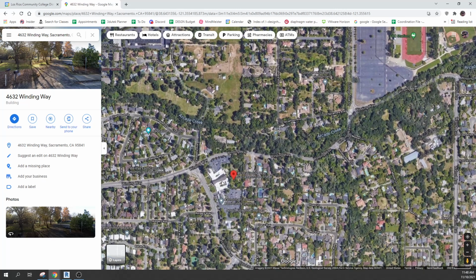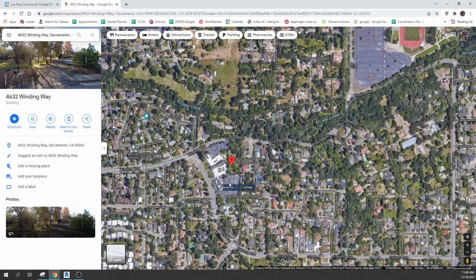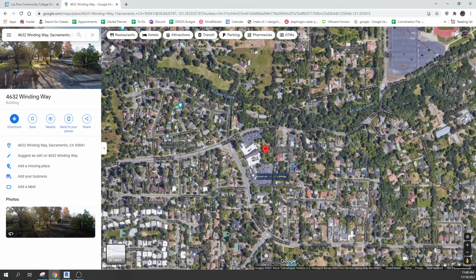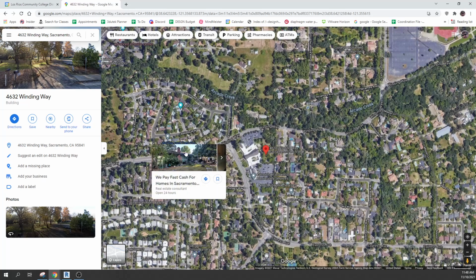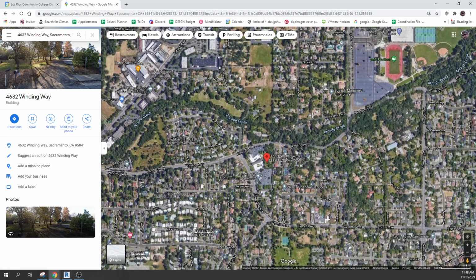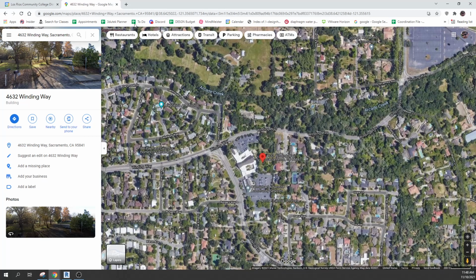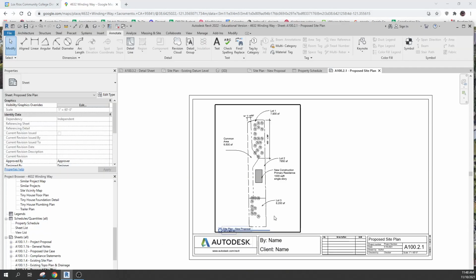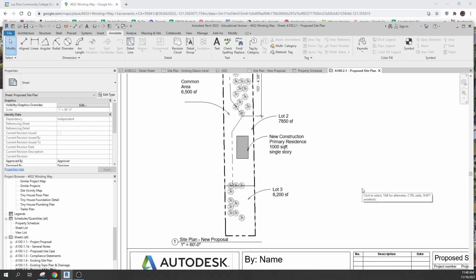But this idea of serving this facility is maybe a cool thing, or even serving this area. I don't see a lot of coffee shops around here. If it was something during your commute time or whatever, you never know. Well, those are all good ideas, but hopefully this gave you an idea of how to get that done.